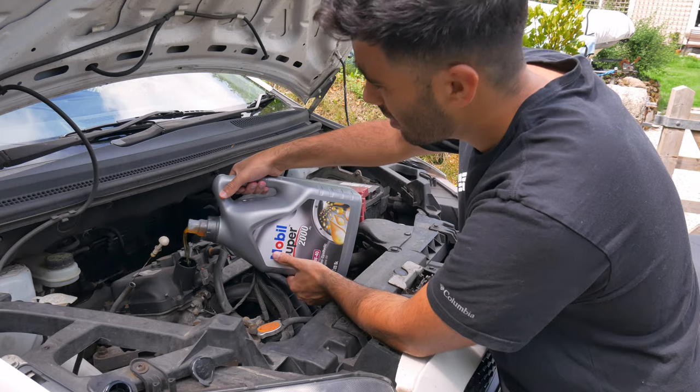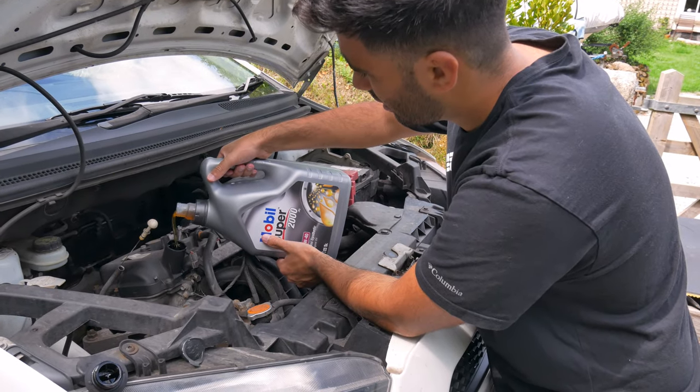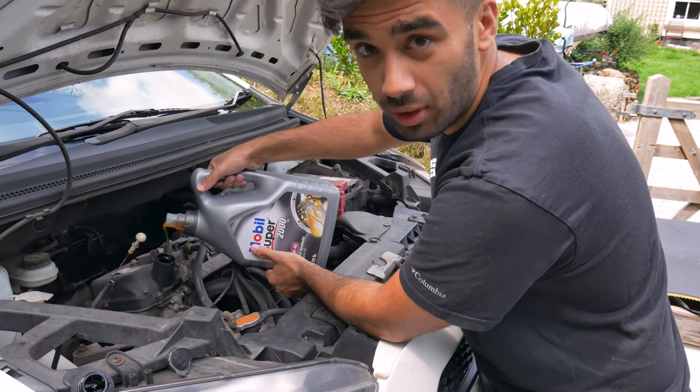How many litres are we putting in? Most of it. 3.6, I think. Just eyeball it.